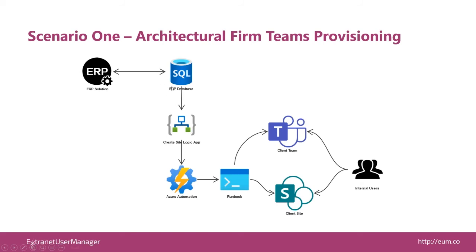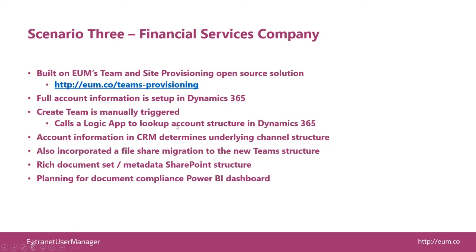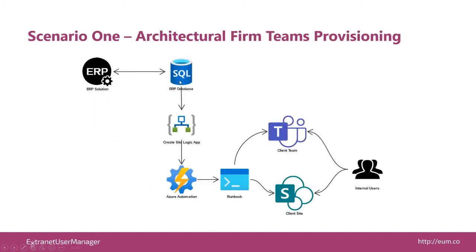But here now we've got their ERP solution that runs against SQL as an underlying database. The ERP didn't have those custom triggers that we could leverage off of. So we did some careful investigation with their team to say, okay, what's happening in the underlying SQL when things are happening here in ERP, and let's have some Logic App triggers off of that. It's not best practice. We would prefer to have open APIs from the ERP vendor to be able to do that. Because they may change their mind and start doing different things in the database, which breaks our workflow, so it makes it a little bit more brittle.